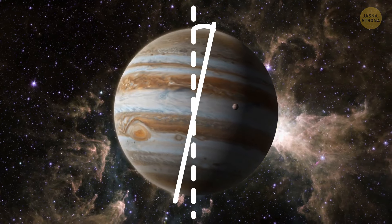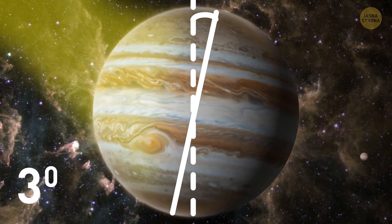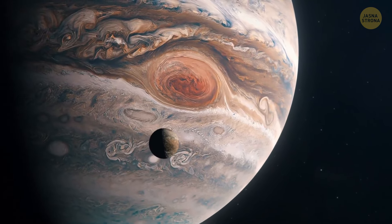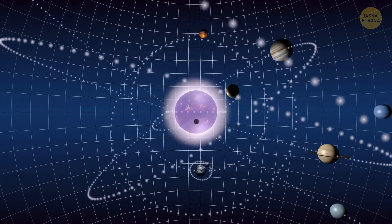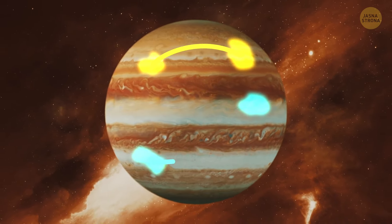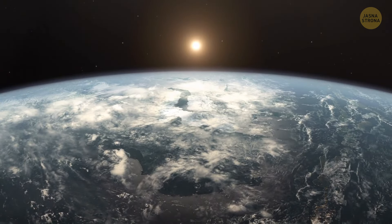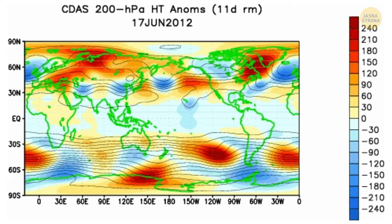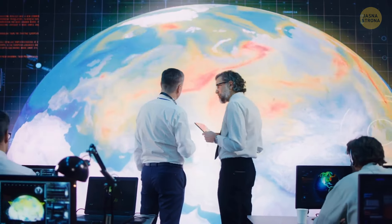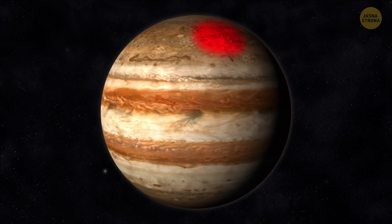But Jupiter's axis is tilted toward its orbital plane by a mere 3 degrees, meaning the amount of sunlight reaching different parts of the planet's surface throughout its long year hardly changes. Yet the new study found that there are still certain temperature swings taking place all over the gas giant's cloud-covered globe. Astronomers claim they've solved one part of this puzzle — they found hints that such unseasonal seasons might have something to do with teleconnection. This phenomenon describes periodic atmospheric changes in seemingly unconnected parts of the globe which can lie thousands of miles apart. When temperatures rise in specific regions of Jupiter's northern hemisphere, the same latitudes in the southern hemisphere cool off.